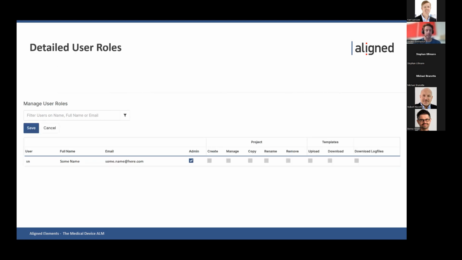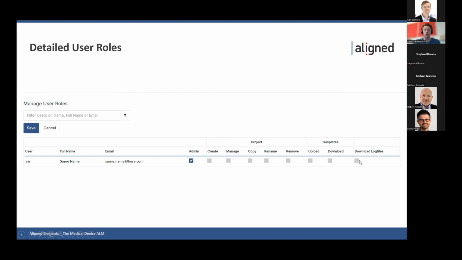Another thing concerning user management in the web is the possibility of having more detailed web user roles. We can now decide for individual users if they're allowed to create projects, manage projects, copy projects, remove, rename, and things like that. The same goes for templates: upload and download of templates, whether that's allowed from the web user interface or not.